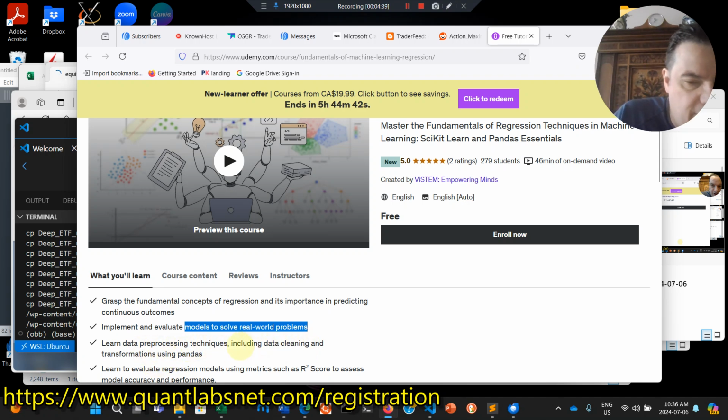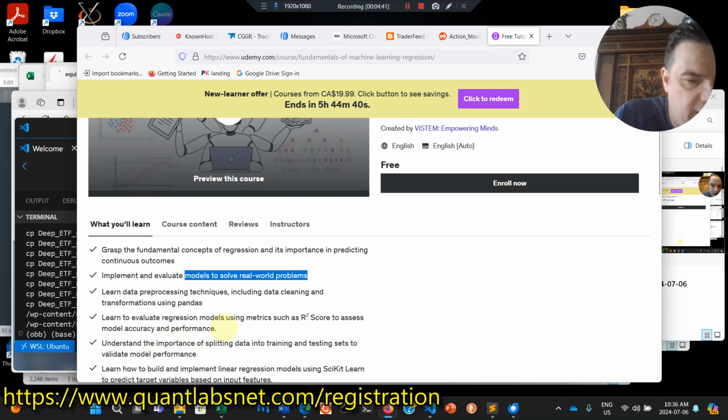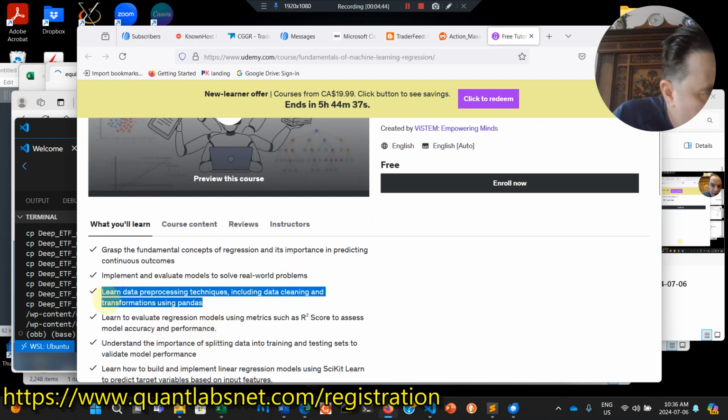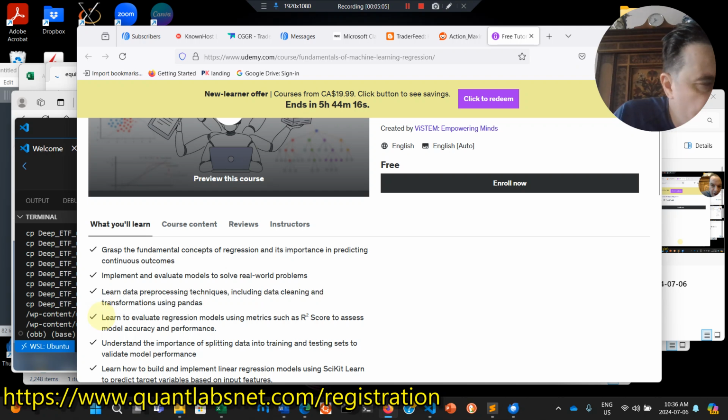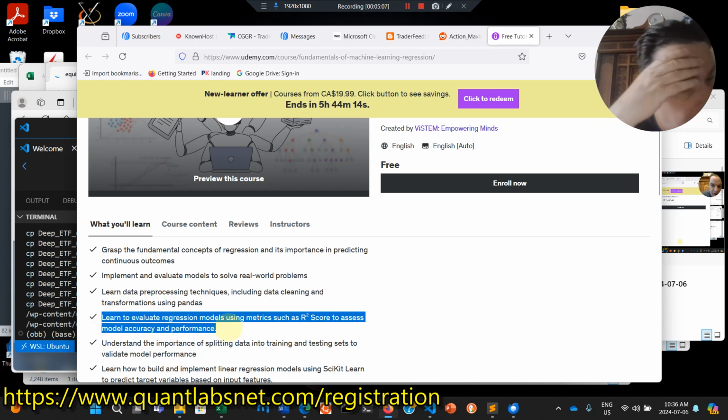Data processing techniques, including data cleaning and transformation using pandas. That's true too. You want to get rid of gaps. You want to get rid of, potentially smooth out the data, as they call it, remove a lot of the noise. The distribution models I've shown, that one instance shown in that video, kind of hints at that as well. So you know, if you're the kind of person that wants to only focus on extreme right tails or left tails for potential big movements and big profit on extreme shorting or longing opportunities.